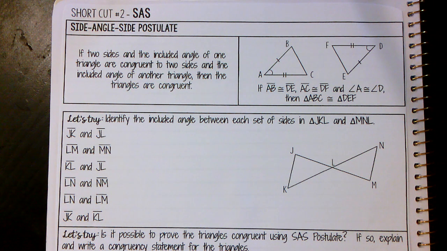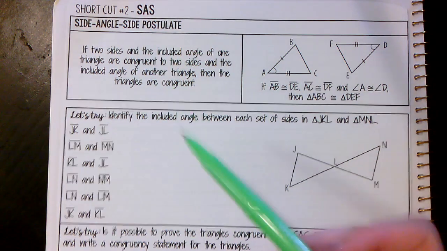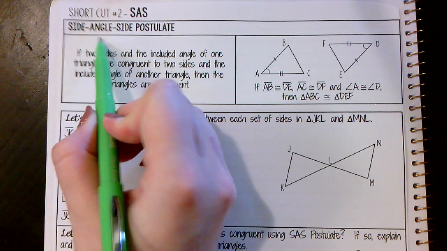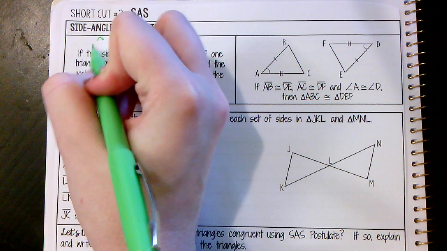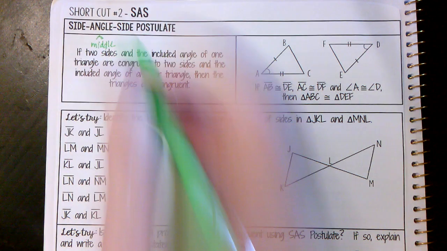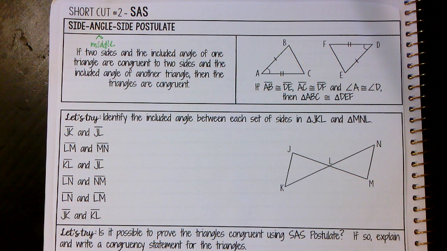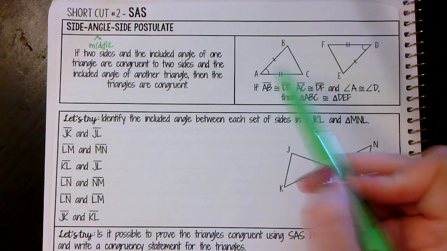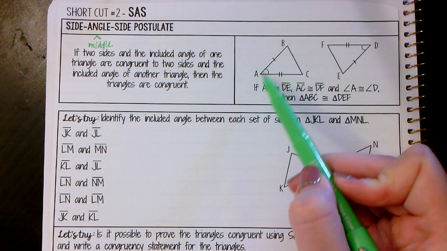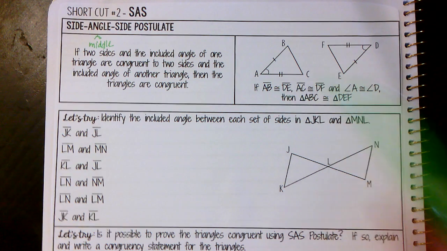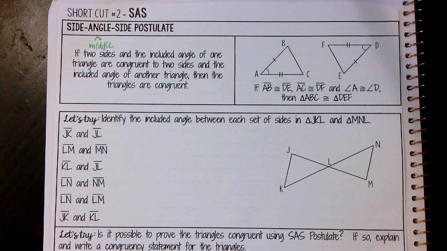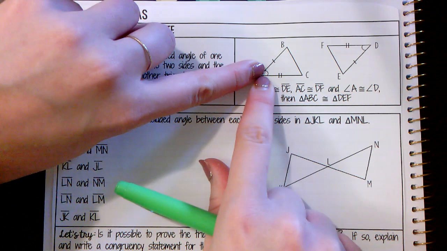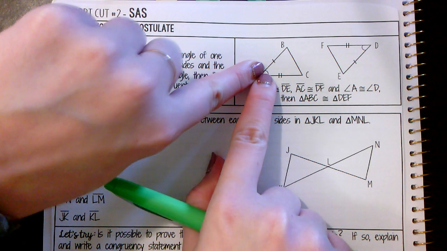So you don't have to go figuring out every single angle and every single side if you know one of these shortcuts. Now, for side, angle, side to work, as you can see, this angle has to be in the middle of both sides. So it reads exactly true as to how the postulate works. Side, angle, side means that the angle needs to be in between the two sides that are congruent. The two sides that we're looking at, they should come together and create the angle that is congruent.